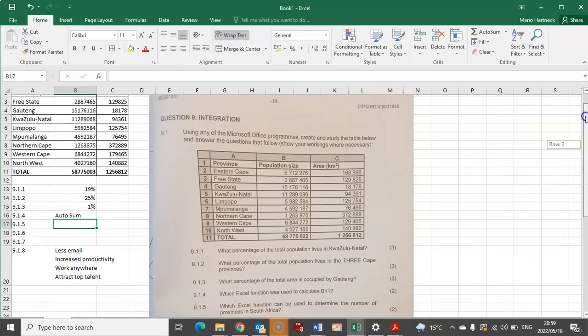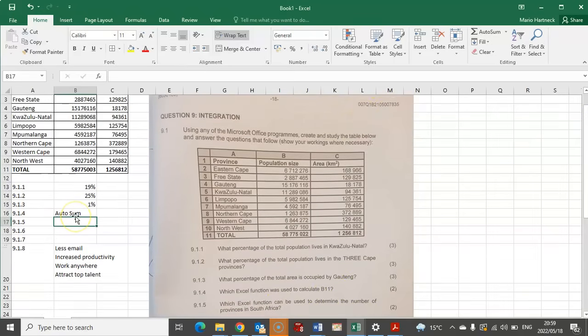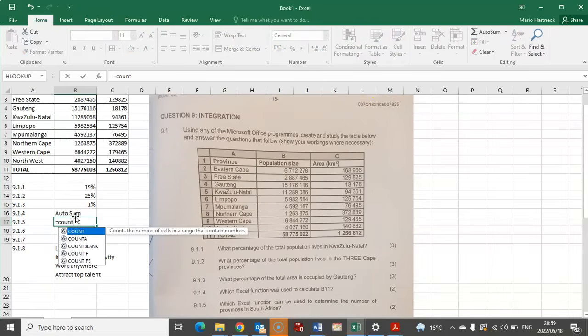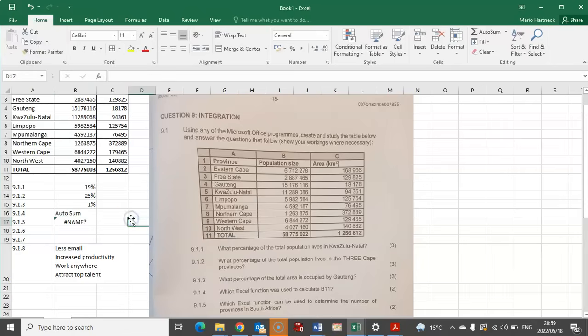Well, as I said, count. So it's either going to be equals count, or it could be equals COUNTA. What is the difference between these two?